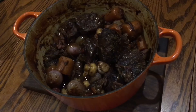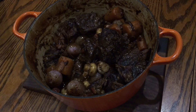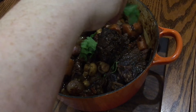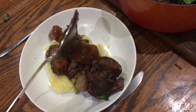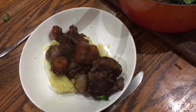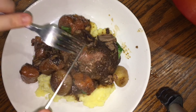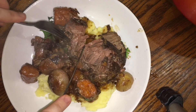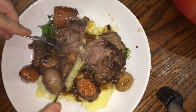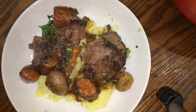Once everything is nicely coated, I would serve it at the table family style rather than dishing into individual portions. Just give it a good generous scattering of freshly chopped parsley and serve it alongside some mashed potatoes, which I think are best. This beef really was just insanely flavoursome and tender — you could literally eat it with a spoon it was just so good. I can't deny that it is a lot of work but it's all totally worth it. I will definitely be making this more often, especially during the cold winter months. Beautiful.